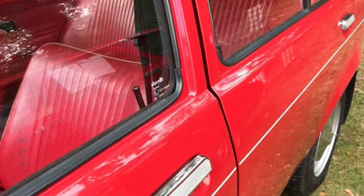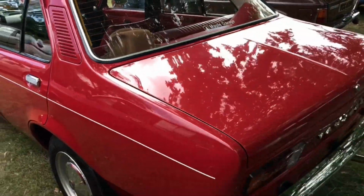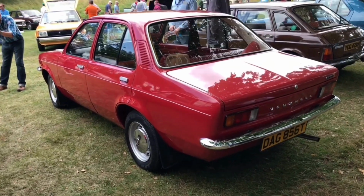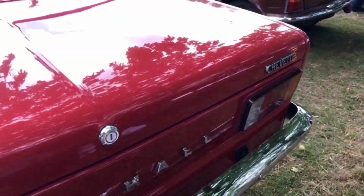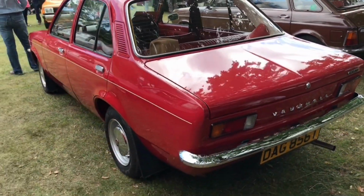However, just like my Mini Metro, these are pretty rare, and there's less than 20 left in the UK, which is such a shame because in the 70s it did so well that it pulled Vauxhall's reputation round, and in fact it was a market leader until the Fiesta grabbed the crown in 1978. So yeah, a massive loss from the roads of Britain and beyond.